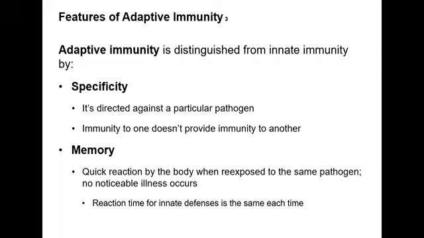Another thing that makes adaptive immunity different from innate immunity is the fact that adaptive immunity will give you memory of that pathogen, so that if you ever encounter that pathogen again in the future, you will be able to respond to that pathogen much more quickly, so quickly that typically you will not see any symptoms from that pathogen coming into your body. You will clear it so quickly that you won't have any time to develop any symptoms, and you really won't even know that you were infected with the pathogen at all.